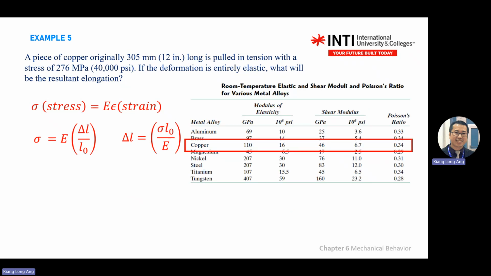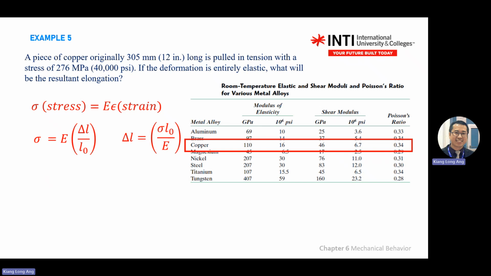So again, you need a table to solve this one. You're given copper. You look at the question. Normally, when you see a type of metal, quickly go and flip to this kind of table, and then copy all the values for your calculation. So for copper, your modulus of elasticity is 110 gigapascal. You have shear modulus G, which is 46 gigapascal. Poisson's ratio is 0.34. It depends on what kind of calculation you need. Basically, it's all these 5 or 6 equations on the whiteboard here. You just substitute, and then you solve the equation.